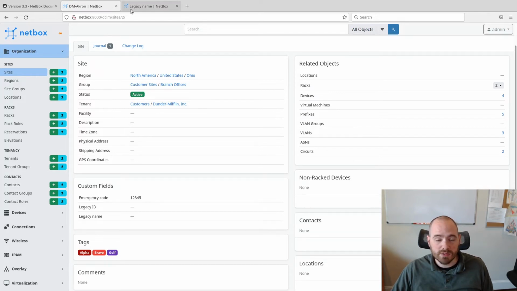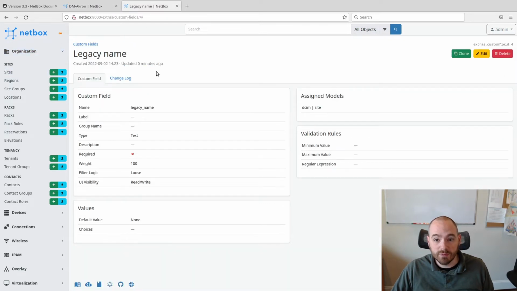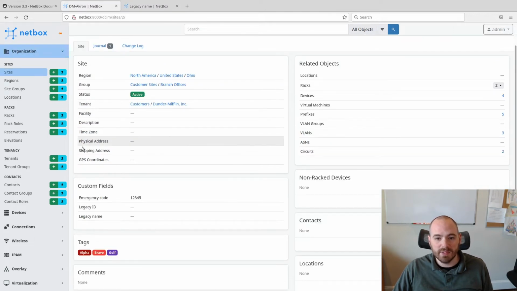Now we do have a tool in the custom field model that allows us to influence the ordering, and that is weight. So by default, every custom field has a weight of 100. Now, if I tweak that to be 200 or 50, the higher weight fields are going to be listed first, followed by the lower weight fields. The reason for that is just to provide an overriding function to override the natural alphabetic ordering of fields by name. But that still doesn't really help, right? Because we would like to be able to split things out a little bit better.